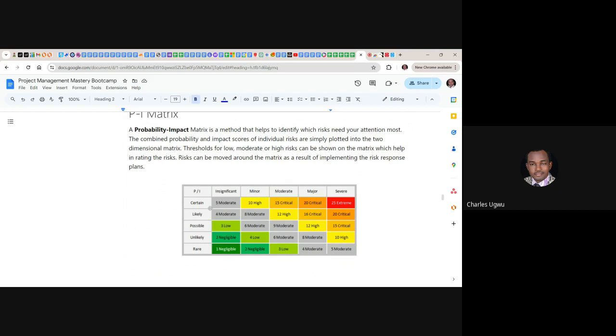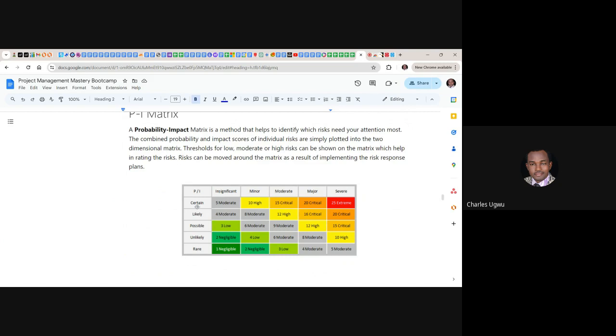So when you look at here, insignificant, this is where we can capture under insignificant. When you are looking at minor, this is what you can capture under minor. But when you are looking at moderate, if it's certain under moderate, then it's critical.